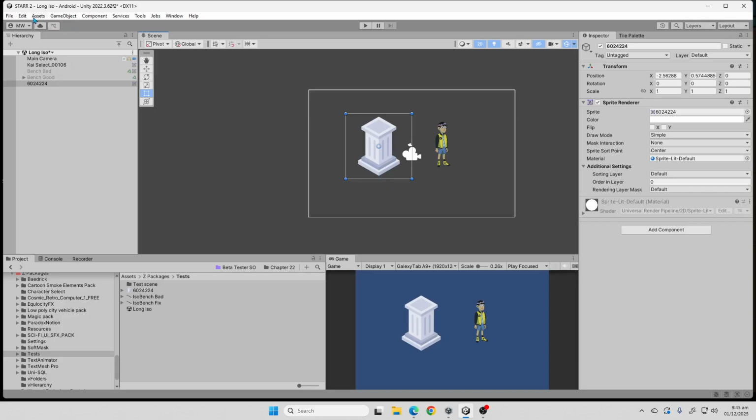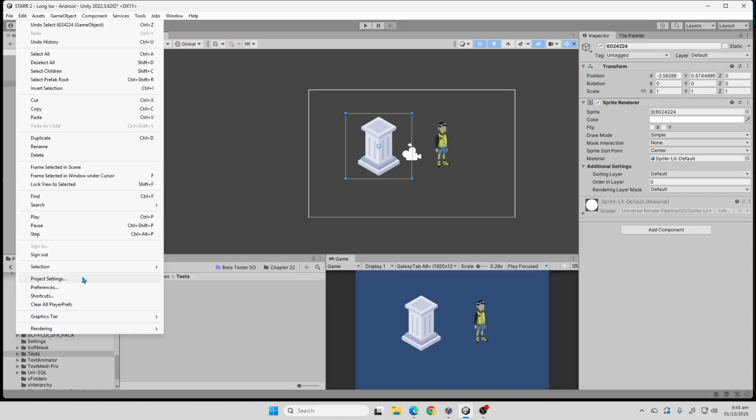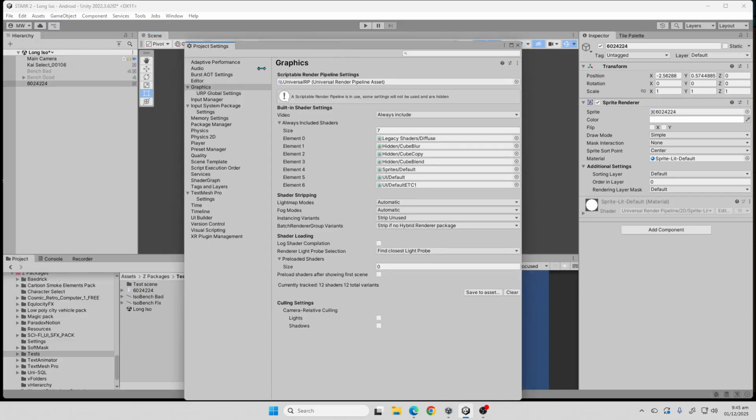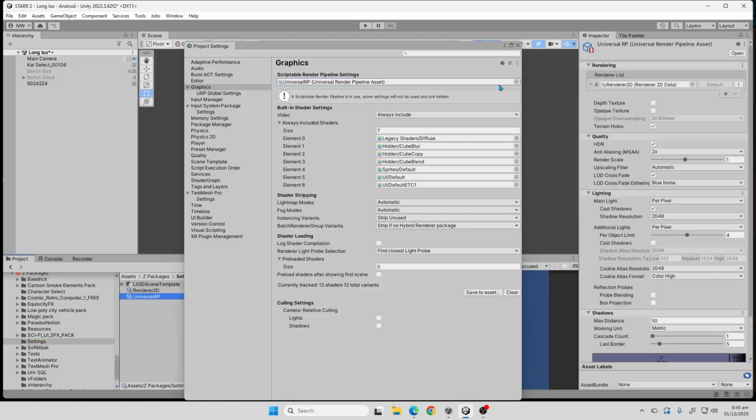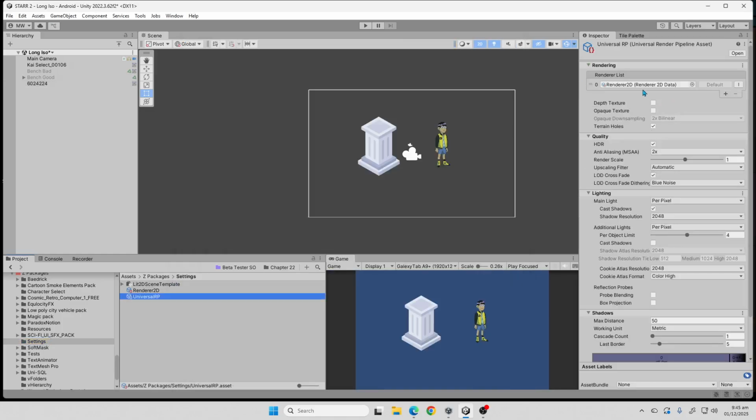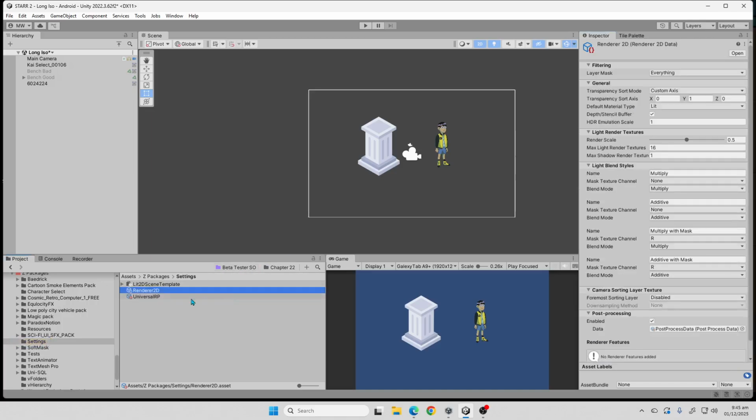In my original tutorial, it was go into your project settings, go to graphics, and make a change there. Things have changed a little bit because I'm using URP for this, and it's not going to be in the same place. I'm going to grab my universal render pipeline asset, and look under the Render 2D, which is right next to it.